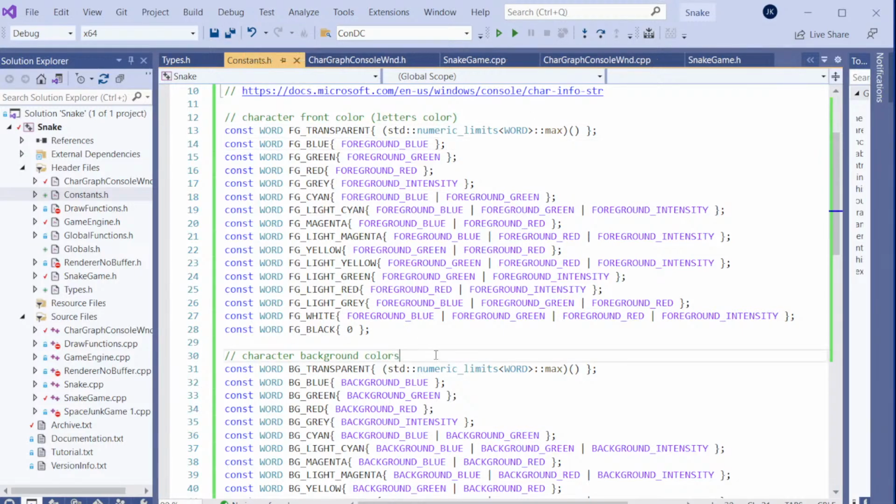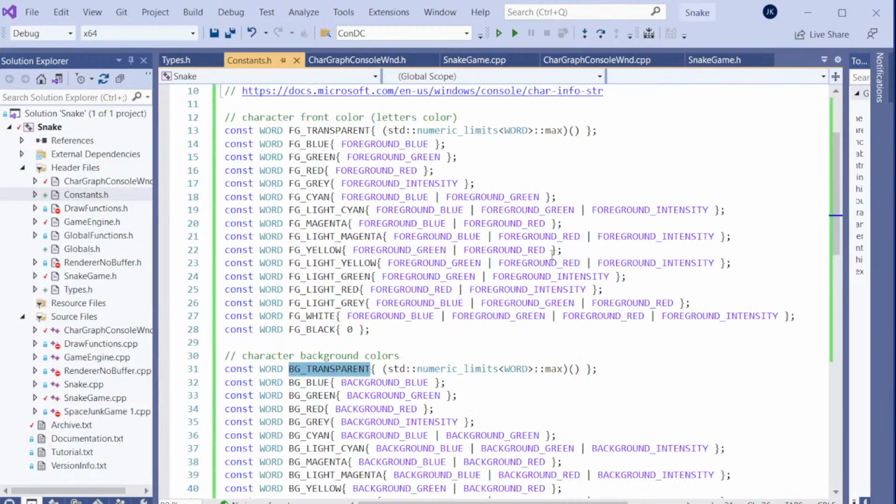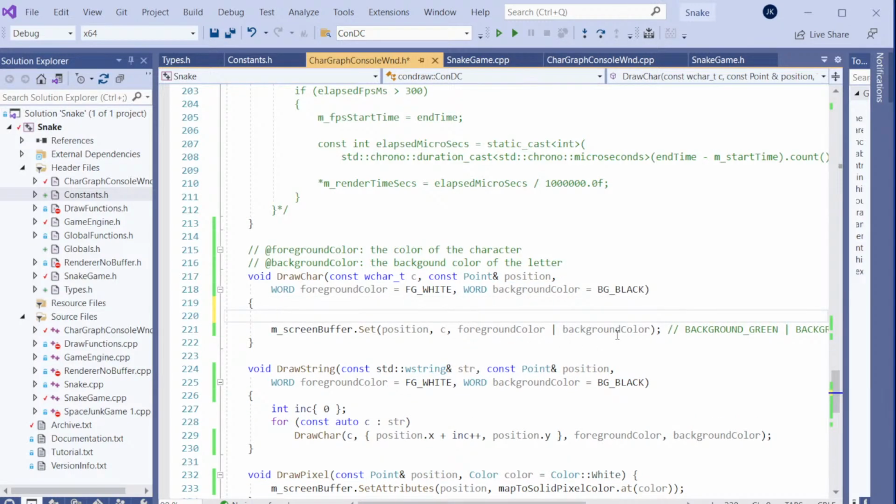Okay, now let's try to use this now. I'm gonna go back now to that function. Okay, here. So I'm gonna say auto and background color. No, it's just if.